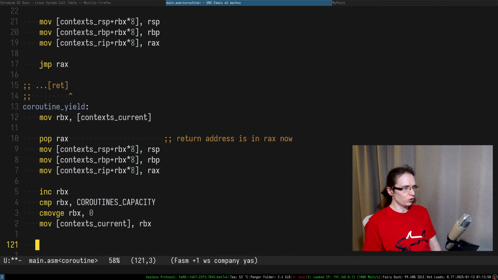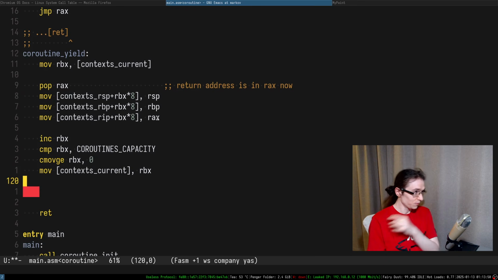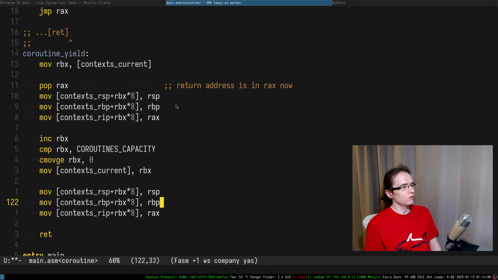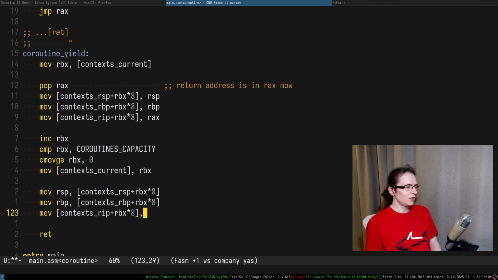And we have to restore that context, actually. So we have to do this operation, but in reverse. So we set in the RSP from the new context. We set in the RBP from the new context. And we have to set the instruction pointer. But as far as I know, you can't really set the instruction pointer.